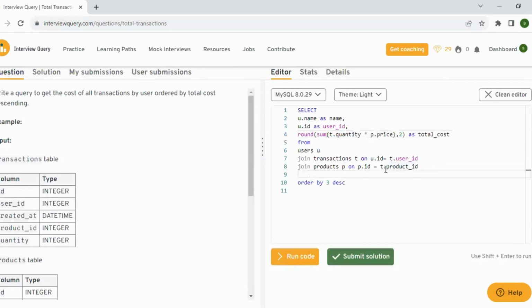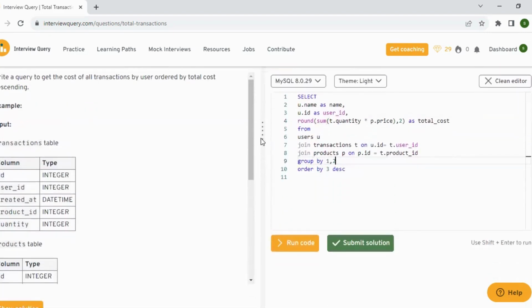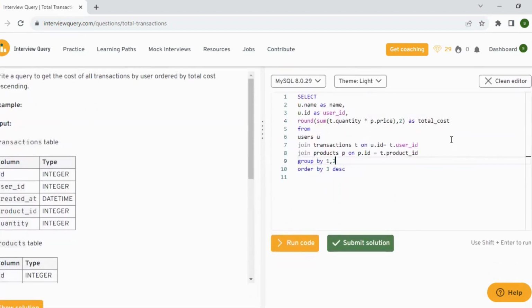And since we have used an aggregate function, we'll use a group by, group by 1 and 2, both the columns, name and user ID. So yeah, I think this should work. Let's just try to run the code.